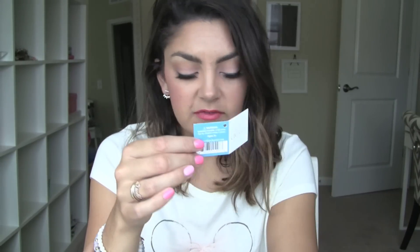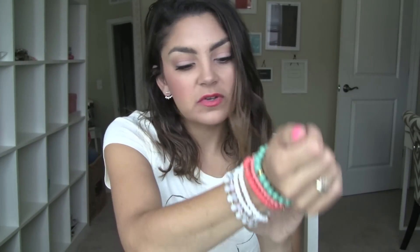Another bracelet I purchased went towards the Holly Rod Foundation, which I've come to really know because Stella and Dot donates proceeds in April to Holly Rod for autism. Holly Rod provides compassionate care to those living with autism and Parkinson's disease. There's another one from Whole Planet, one from Best Friends Animal Society — it's across the board. They have a ton for breast cancer, lots of different charities, lots of different colors. I've been just stacking these — I wore them in a blog post also, they just look really fun.